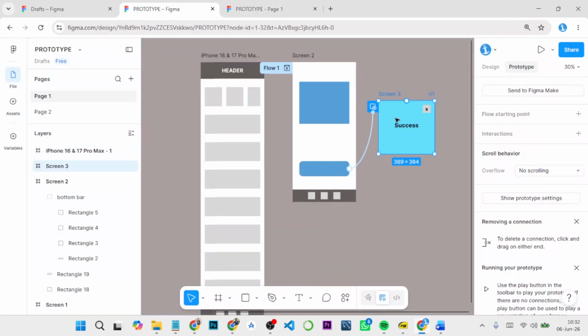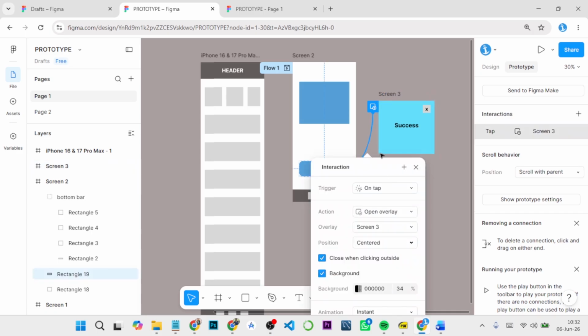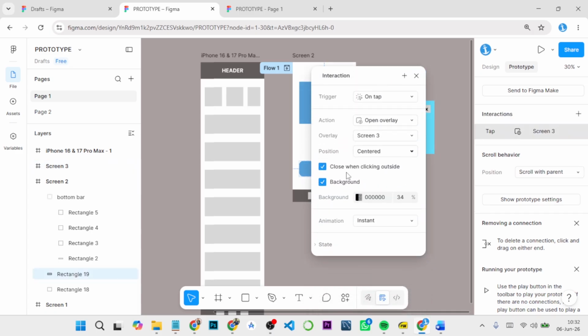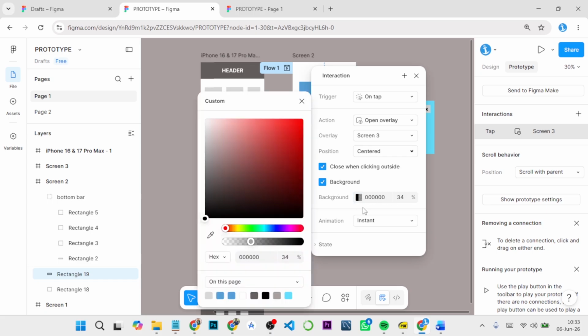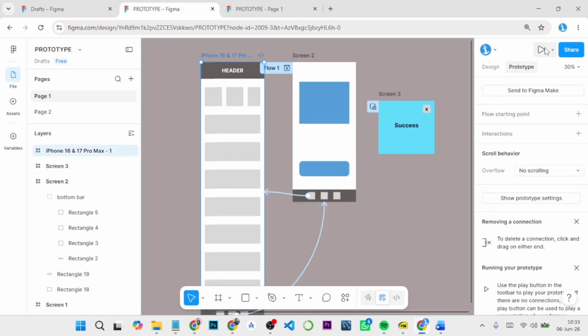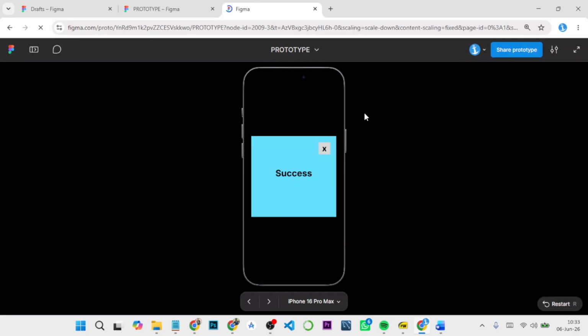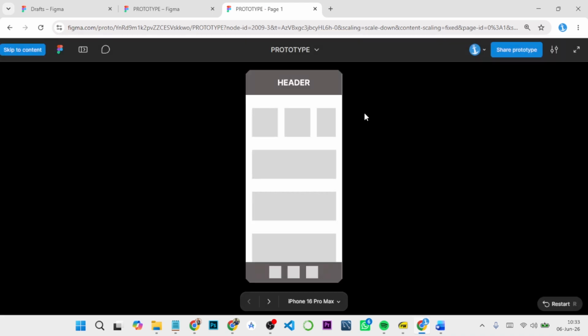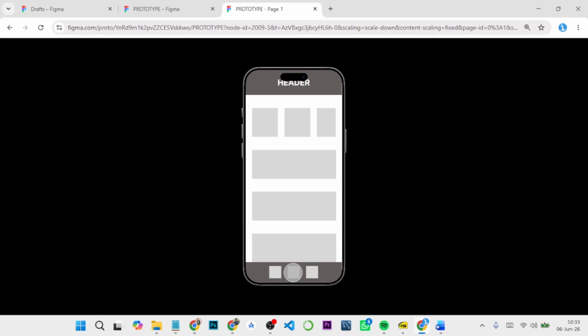So now we'll click on this guy. I will click on this. There are some settings you can do here. You can adjust the background color, but I'm using black. Always make it transparent. If it's not transparent, let's see what is going to happen. I'm really taking my time to teach you this so that you would understand it better.